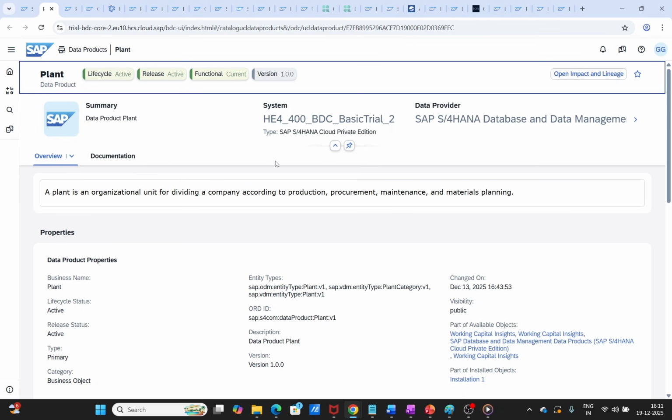When you open a data product, you see a few details here. Let me explain these one by one. First is life cycle. So what does it mean? When you see life cycle, release, functional, and version, we will explore each one by one.